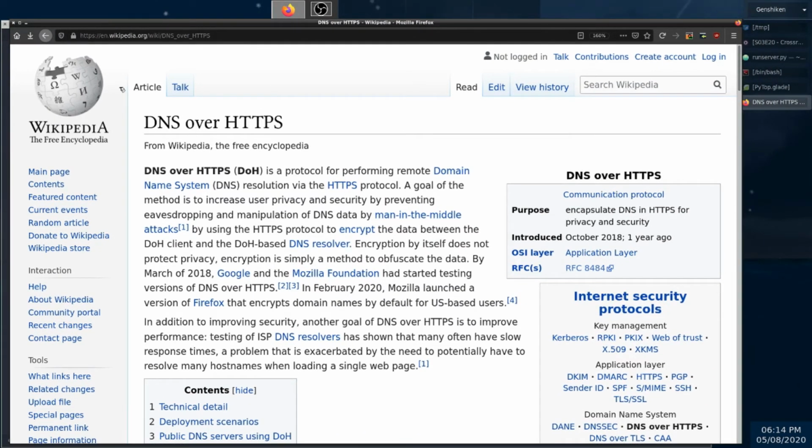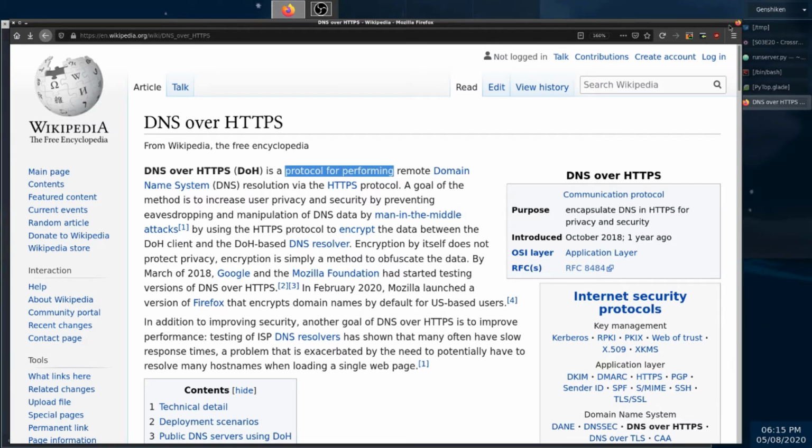It has to do with DNS over HTTPS, and maybe everyone is aware of it, or maybe not. As it states, it's a protocol for performing domain name resolution over HTTPS. And I came across that it actually overrides whatever is set in your etc hosts file.